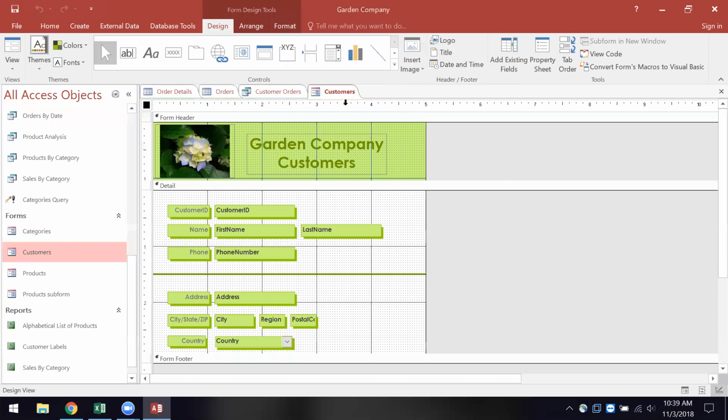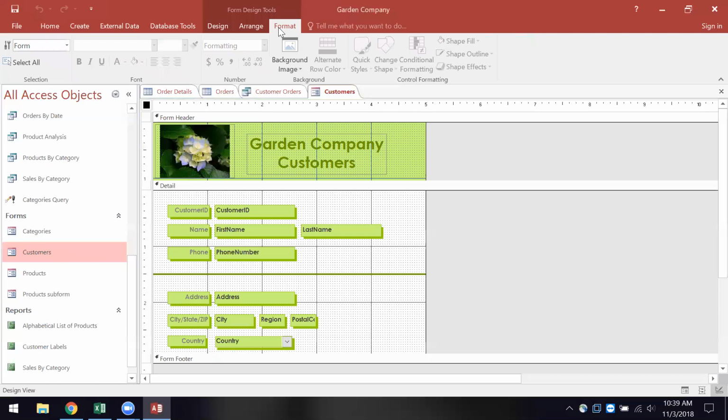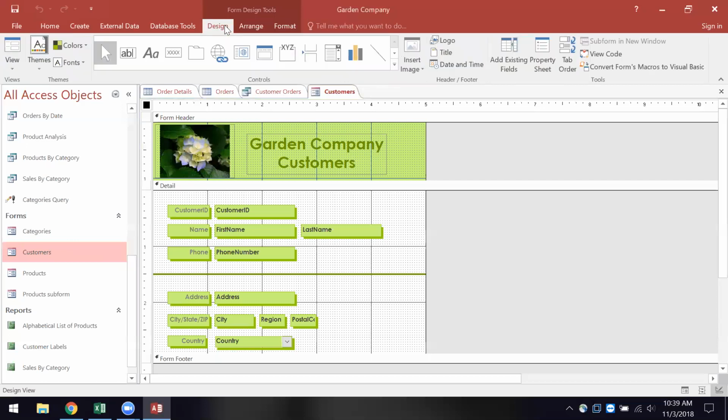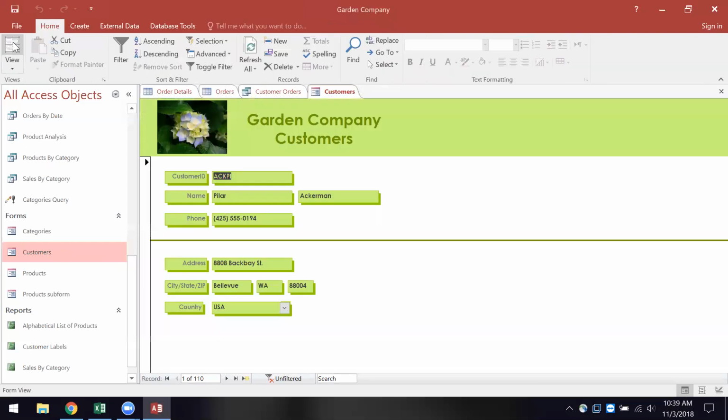And I can click format. We can rearrange things. We can redesign it. And we'll look at this a little bit later on. No big deal here. So I'll go back up to the form view.